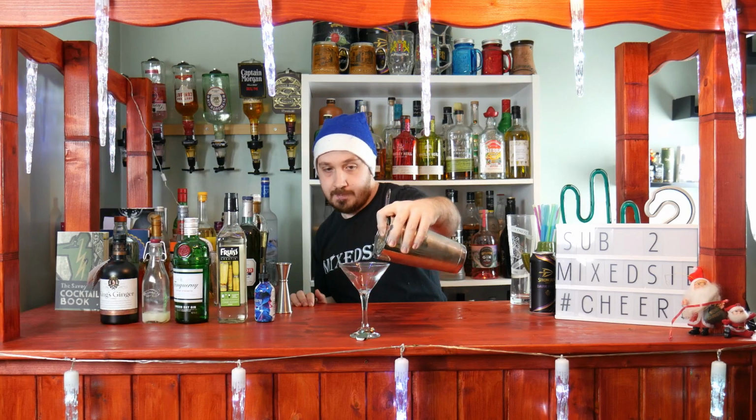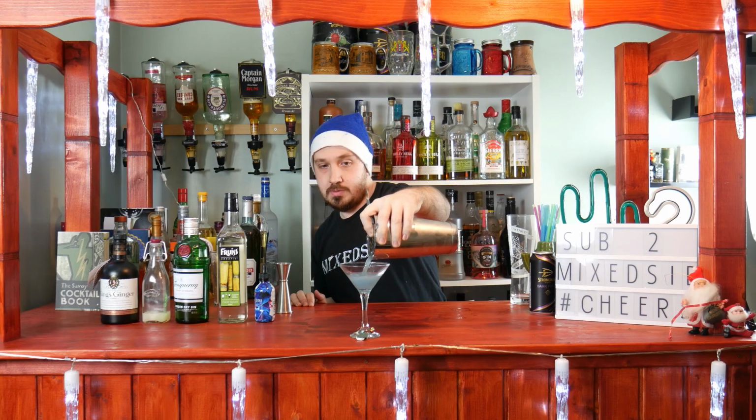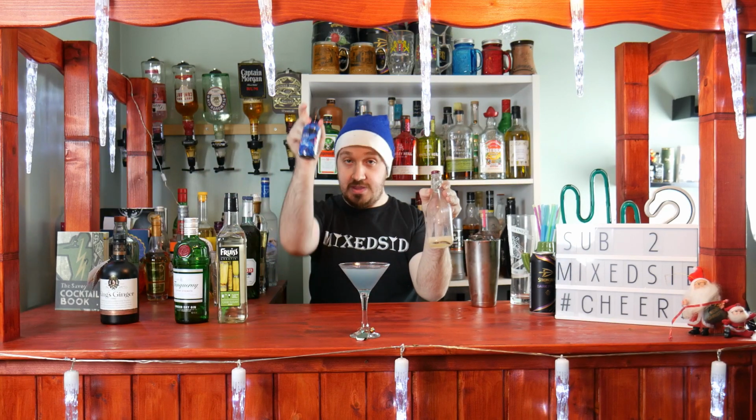As you can see, guys, I've nicely decorated with a Christmas tree. Put your strainer on, then strain into your martini glass. Right, tell you now, guys, notice it's a dark blue. This is the trick to this cocktail, why it's colour changing. The lemon juice will change it because of the flower extract.